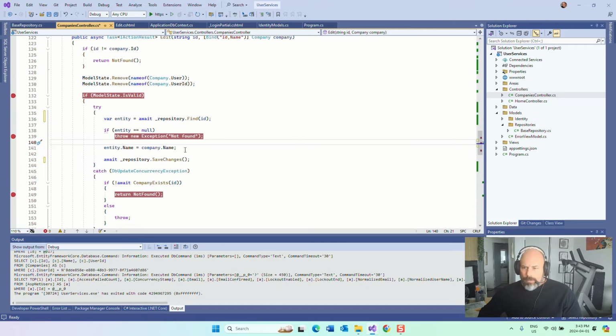In other words, if somehow the user ID was coming in as blank, which it will be here, then it's going to need to negate that and simply ignore the fact that that user ID was changed. So in this case, all we're doing is updating name, and we don't have to worry too much about anything else that's going on here. So we have reduced our code just a little bit once again.